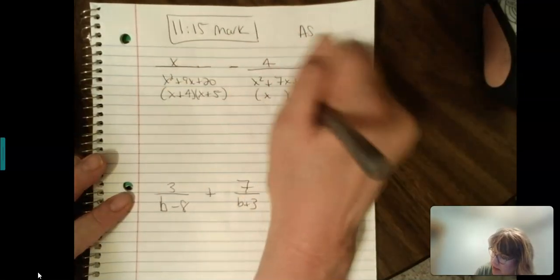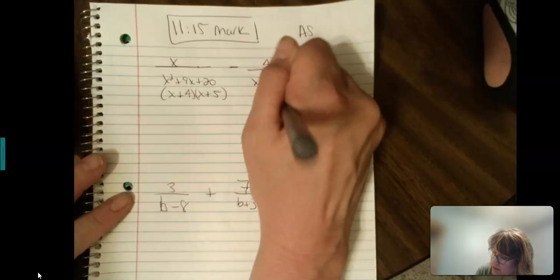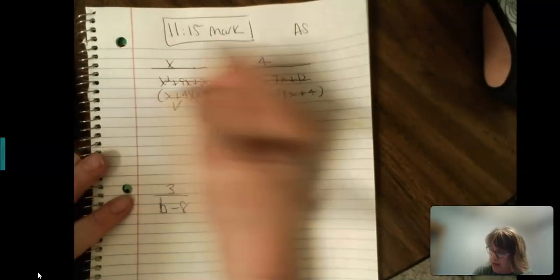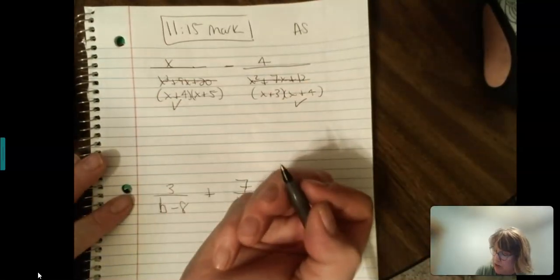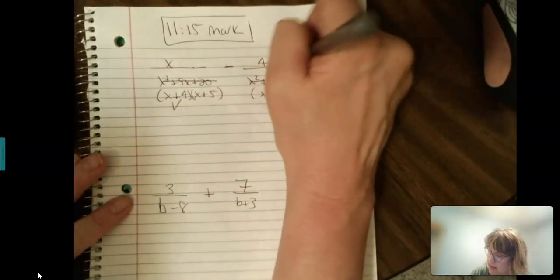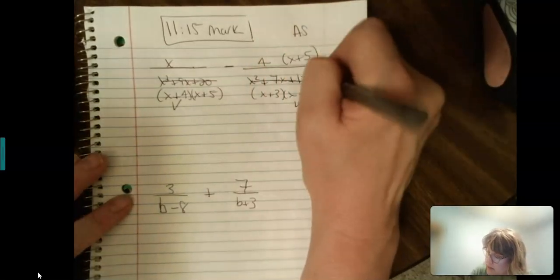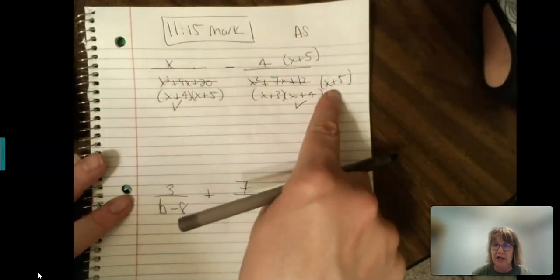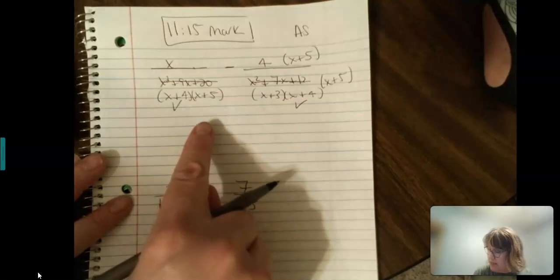And then here, do my little factors. I know 3 and 4 add up to 7, so I can get those. All right, so what is my common denominator? Well, they both have the x plus 4 in common, so that's great. This guy has an x plus 5 that this one doesn't. So I'm going to multiply the top and the bottom. I'm going to contribute that factor to both. So I'm going to put it on top and bottom to get my common denominator.